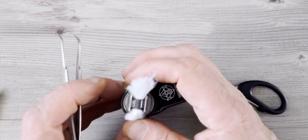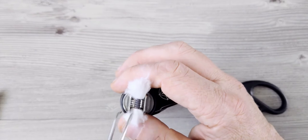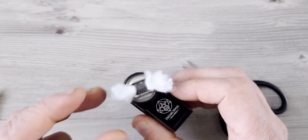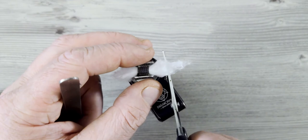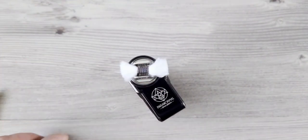Same on this side. Whoop, I'm running off camera again. What am I like? Same off this side. Get it run off. Rake it out. Trim your loosest bitty bits up, like so. And what you want to be doing now is wetting it.